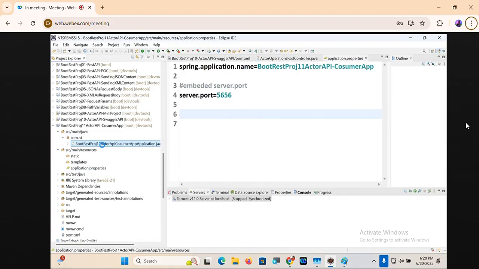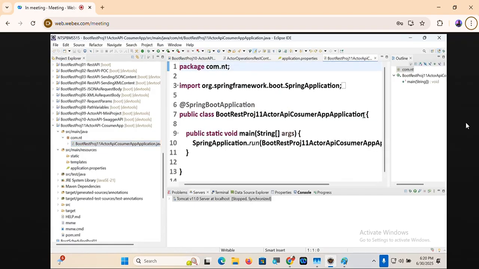I may use this RestTemplate in multiple runner classes. Okay.